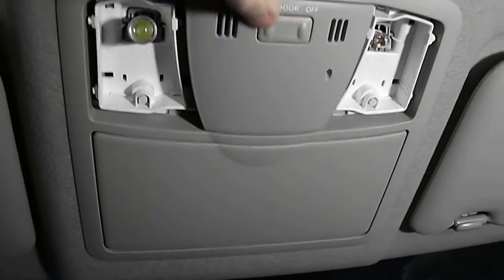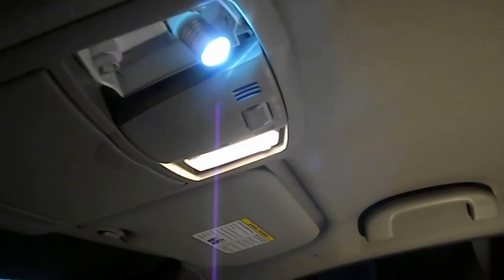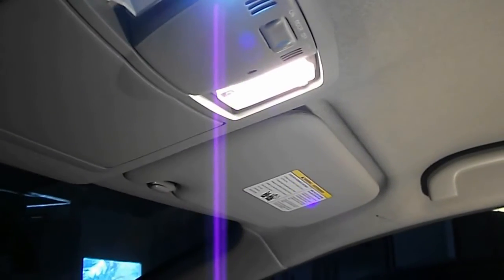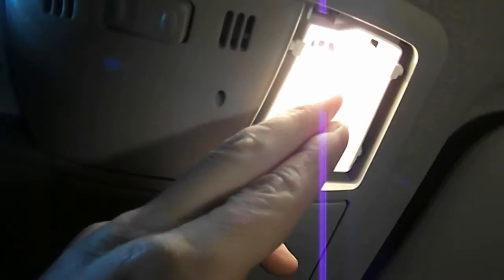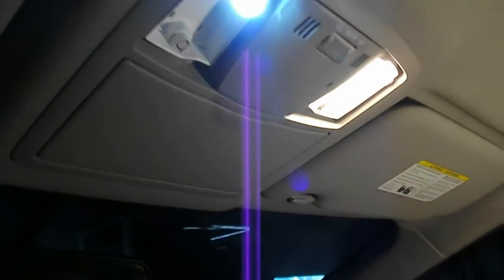Yeah, so here's the difference between the two. If I turn them on, this new one is much brighter, much more directional light too, whereas this one's more just a warm kind of gentle glow. I think what I'm going to do is modify this and make this so that it comes straight down or tilts forward slightly, because it makes a much better map light in this form than it does in this display. This just doesn't work at all. It's really dim. I like to be able to read when I'm charging at night.